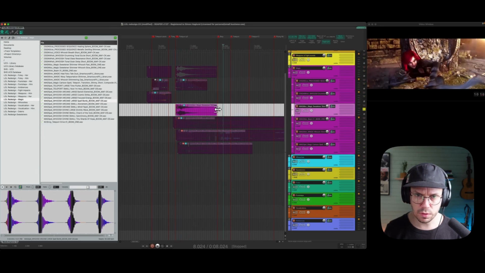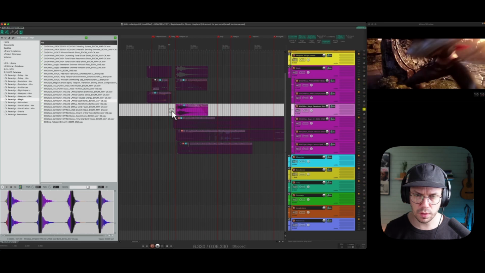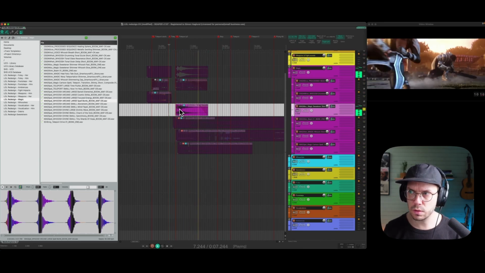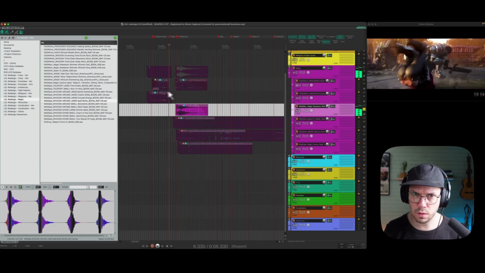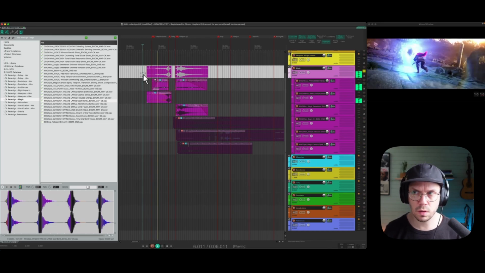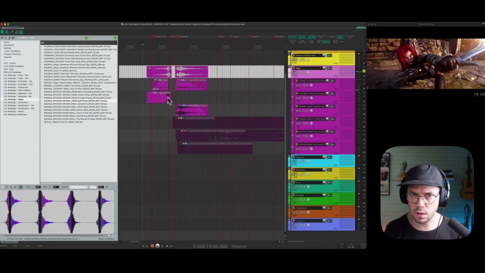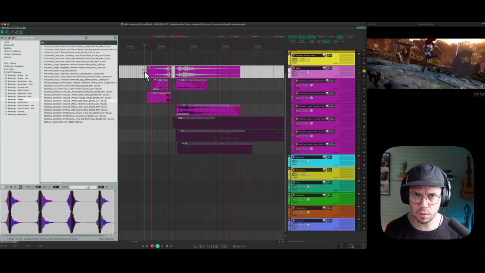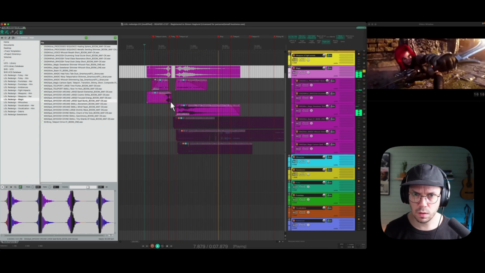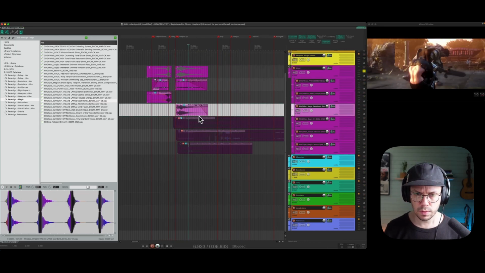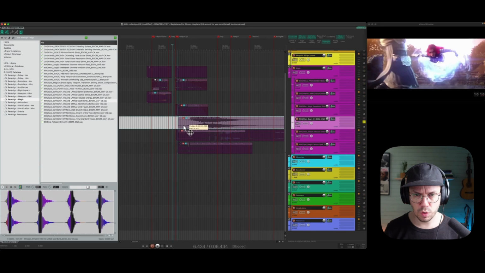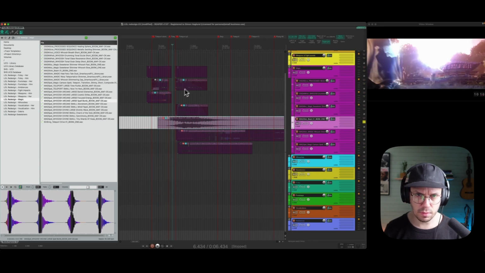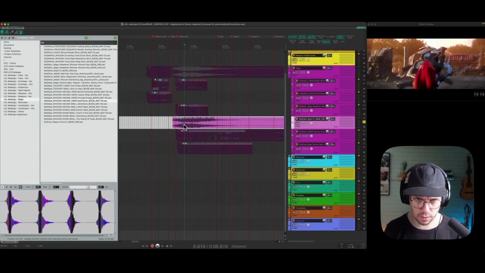That's what I did here. So it's now just reversed, played from the back instead. Pitch it down. Nope. Yeah, that could work, but it doesn't add anything. It's just very similar to that layer.